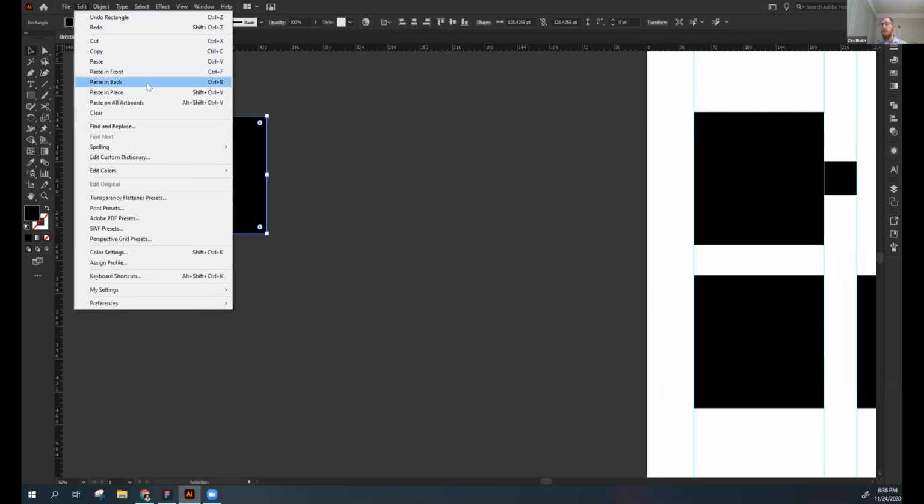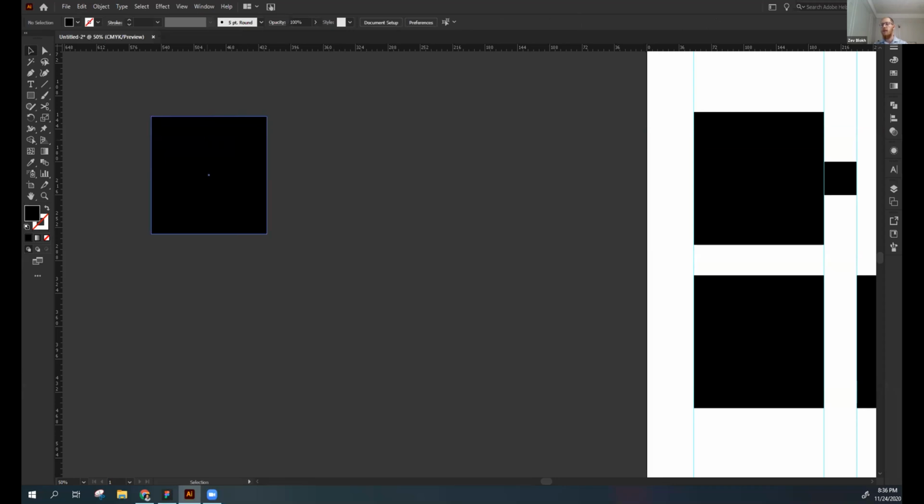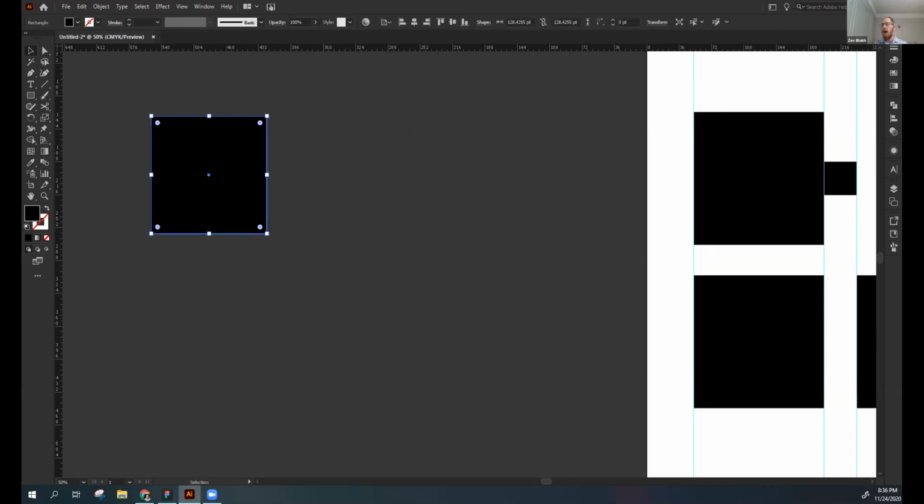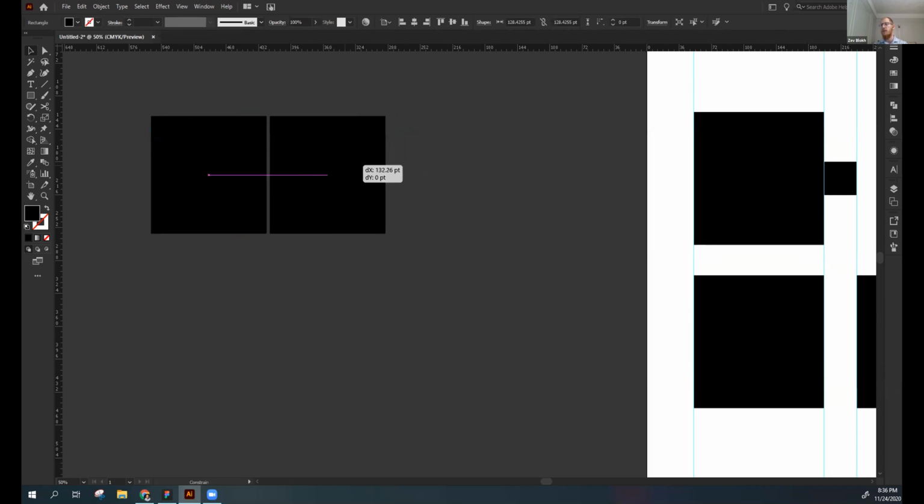You can do paste in front, let's say, okay? And now, although it doesn't look like it, you have 2 squares right on top of each other. And I'm just holding Shift to keep it going in a straight line on a strict horizontal axis. And now I have these 2 squares right next to each other, okay?